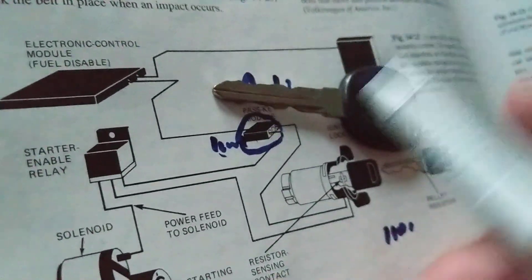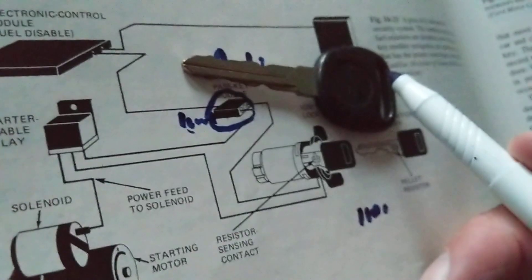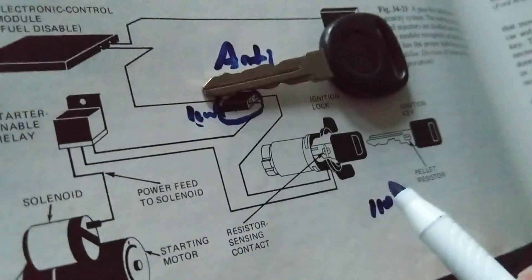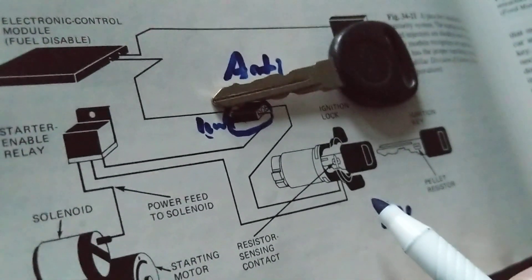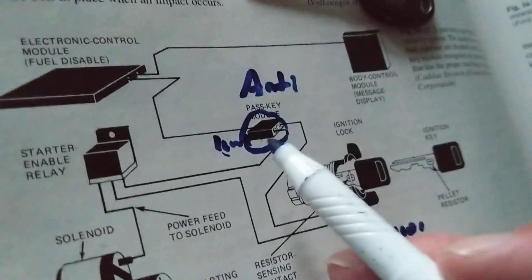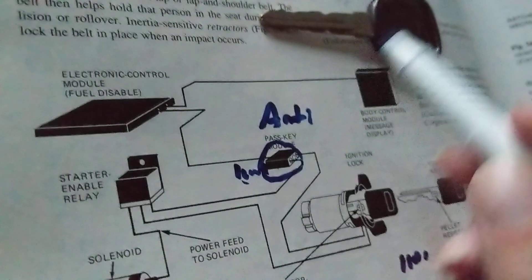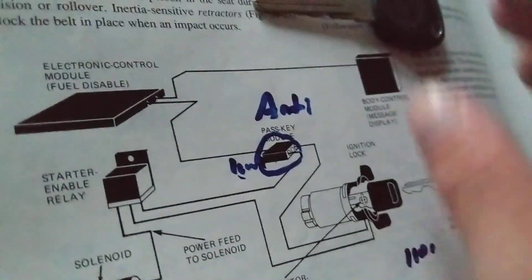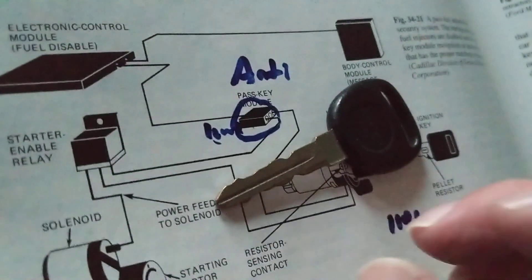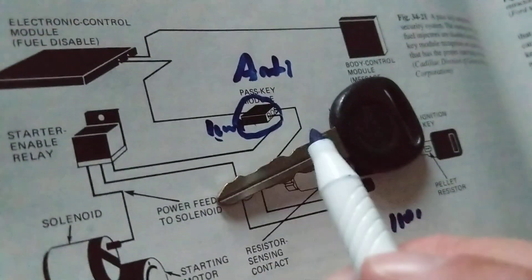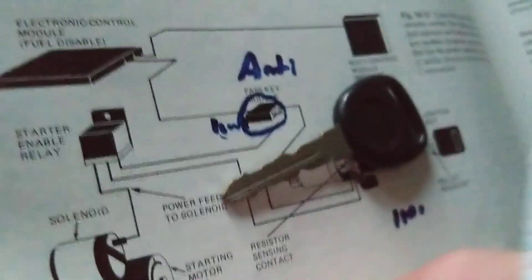Let's say somebody cuts this off and wants to get into your car. Will the rest of it fit into the lock cylinder? Yes, it will fit and you will turn it, but it will not start the car. Why? Because this anti-theft deterrent system is looking for this part, all the information from the chip, the VIN number and the codes. You can insert it, you can turn it, but the module says you are not going anywhere.